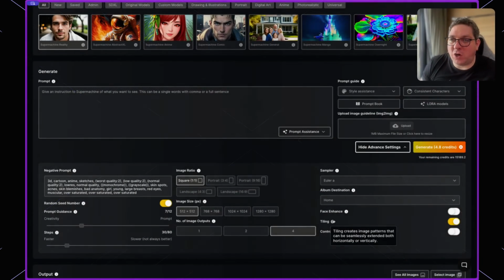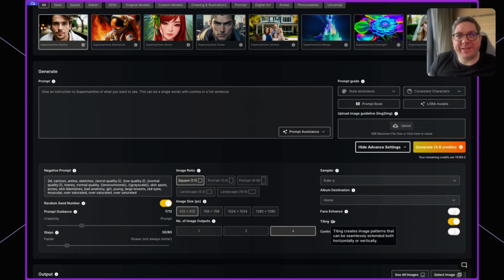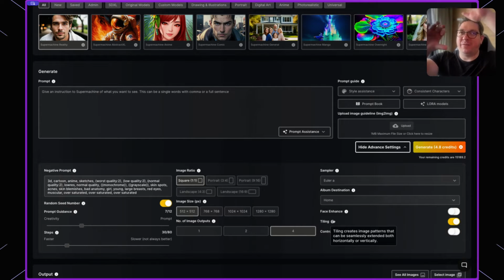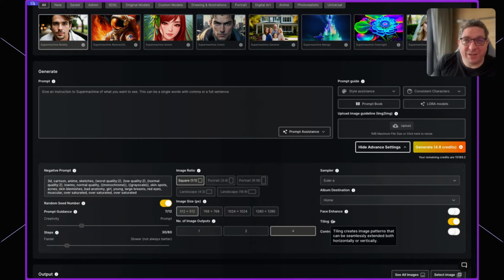Going back to our text to image generation, there is an advanced setting that we haven't talked about, which is tiling. When you put tiling on, the image that is produced will be able to fit in a grid. If you take that image and put one above it, below it, on the right side and left side, it will tile, and you'll be able to create bigger images from blocks of these images, for as many as you need. So think of it like wallpaper.